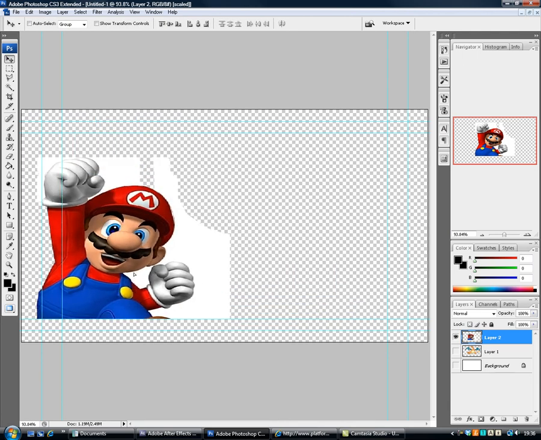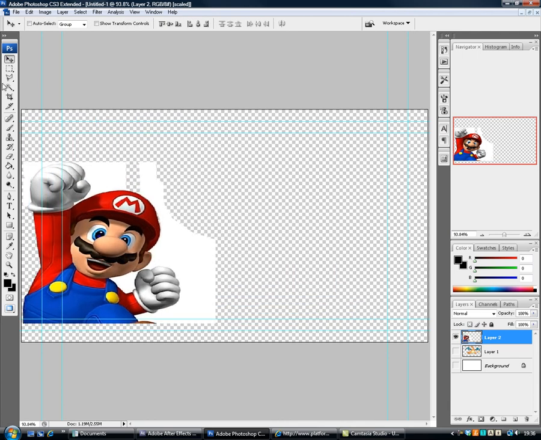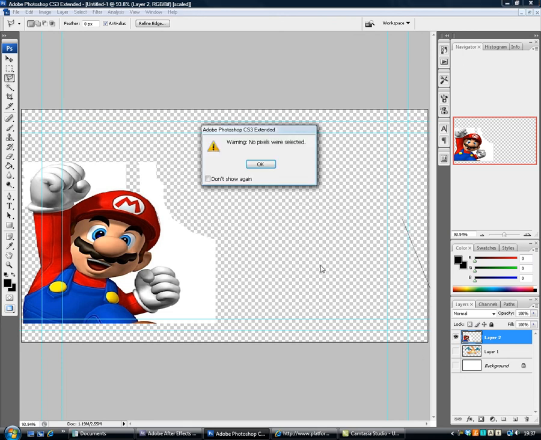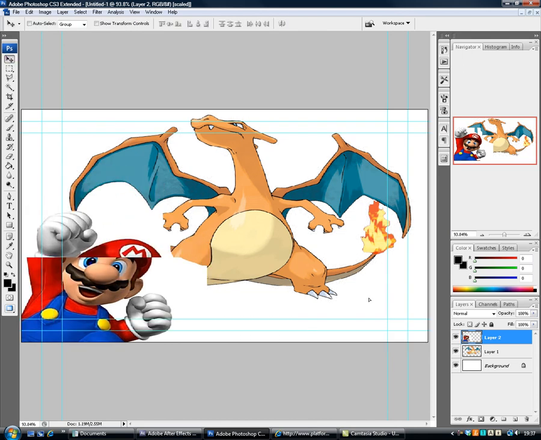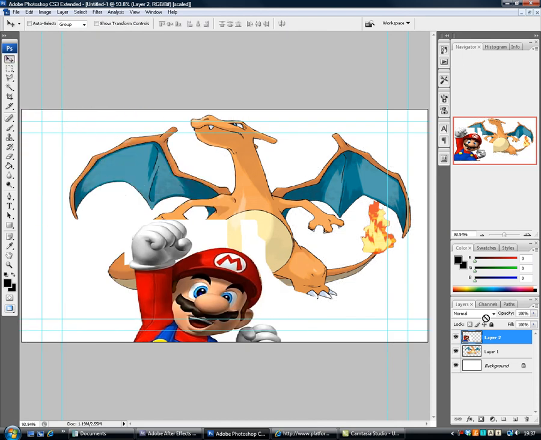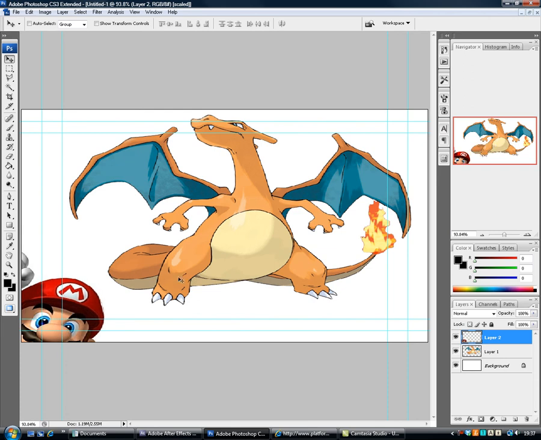So there you go. We've covered the magic wand tool, and then your other tools: lasso, polygon, and magnetic. I prefer to use the polygon, but they all have different purposes, so have a play with it, guys, and you can figure out what you like best. I hope that's helped you guys. You've got the basic idea, the principle there. I haven't done much on Mario, but you can mix them all in, and I hope that helps you.